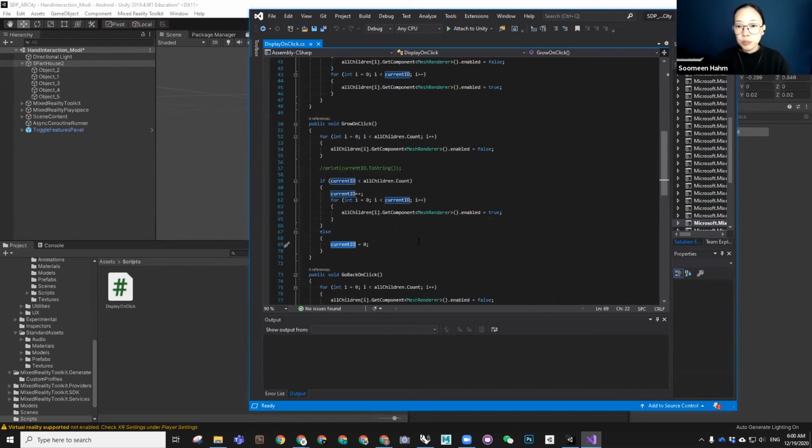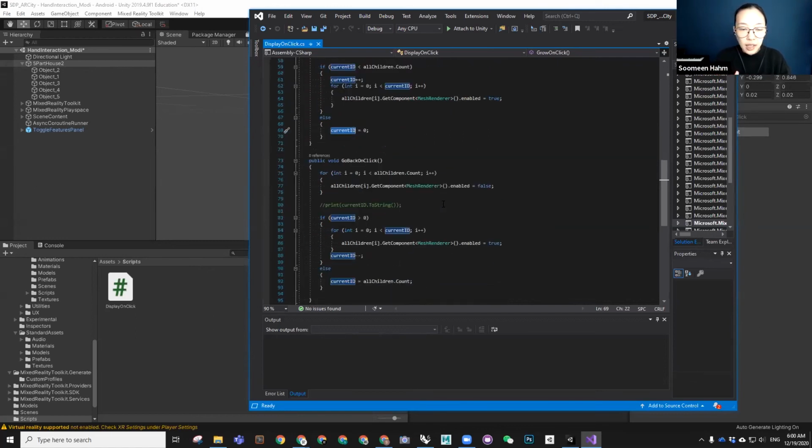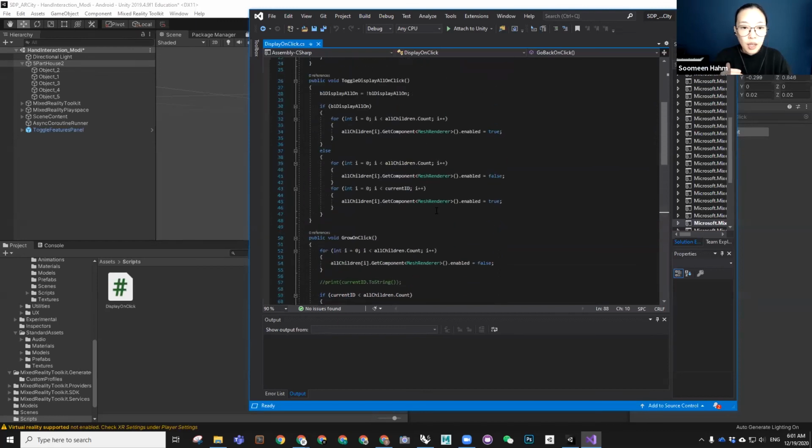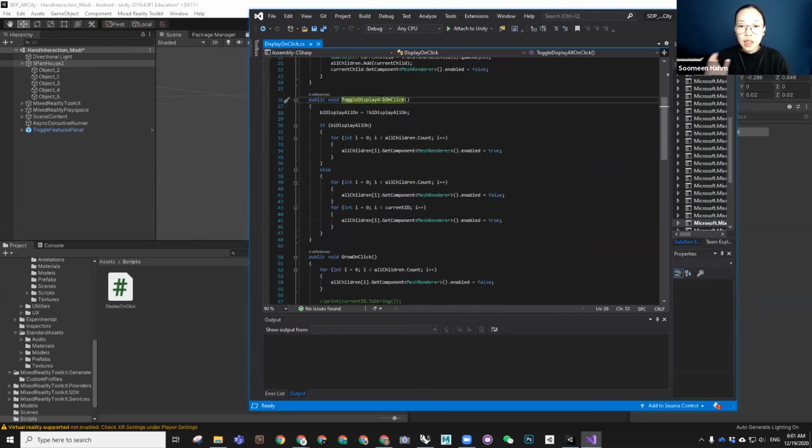So it's just looping through everything and turning off everything, and then just turning on the ones until the current ID. And the current ID will increase whenever you press a button. Okay, and this is the opposite. So it decreases the current ID. And this one is just keeping the current ID, because sometimes you want to see everything. So toggle on and off.